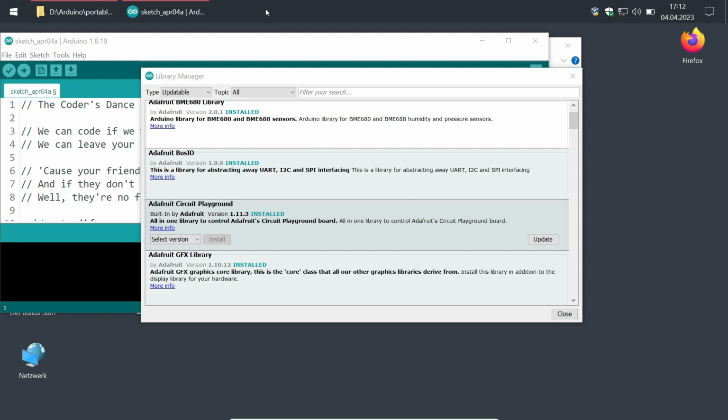So can we get updates in a more controlled fashion? And before you start a flame war down in the comments, I know PlatformIO does this. I'm not talking about PlatformIO here. I'm talking about the Arduino IDE. So please bear with me.